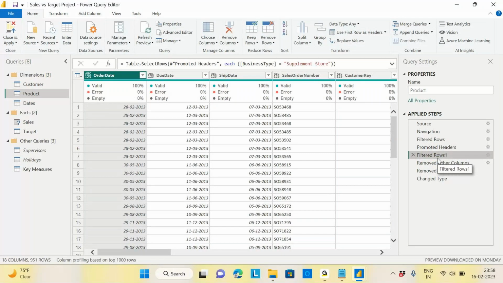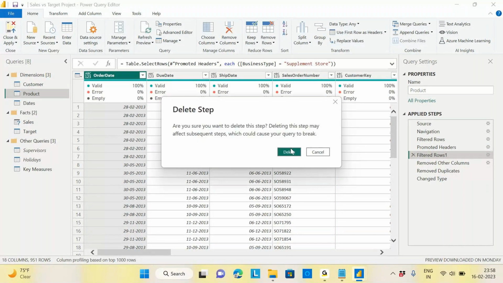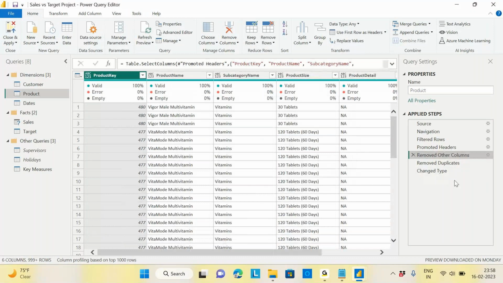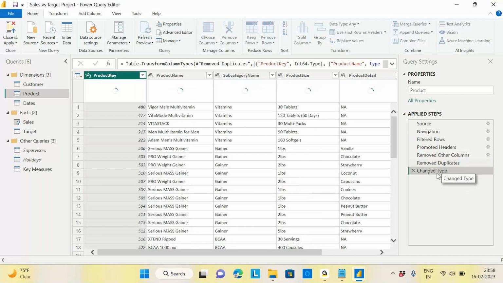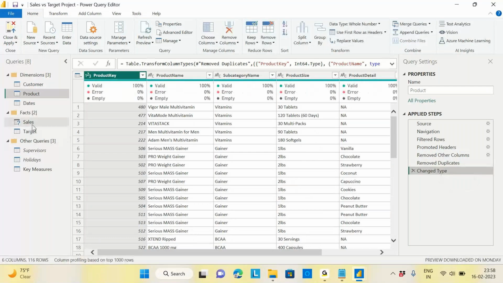I'm filtering on Supplement store. I'm not using the supplement store. Duplicates, change type. One second, let me refresh everything. Okay, sir.